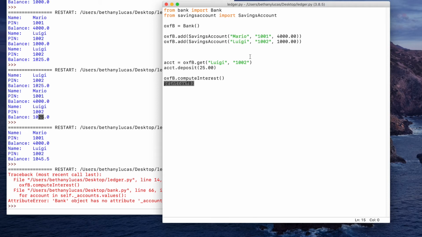Okay, so I want you to have a little bit of data, but those guidelines, again, will be posted on the website so you can follow those step by step. So using our different methods for these classes, add another bank, add at least 3 customers to that bank, and then remove one of the customers from the bank and compute the interest.